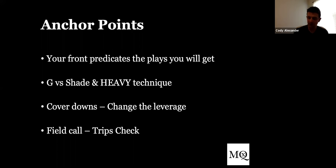I'm more on the line of how Aranda plays it, where that guy is going to now be a post player, and he's going to play from the table down. So by putting the 3 and the 5 away from the trips, I've allowed that safety to play the alley. And now he can be slower to fit, or he can cap inside the box. And so for me, that is why I like an under front.